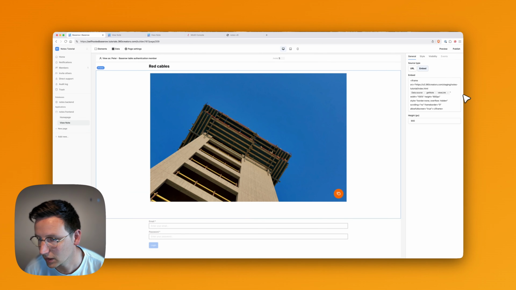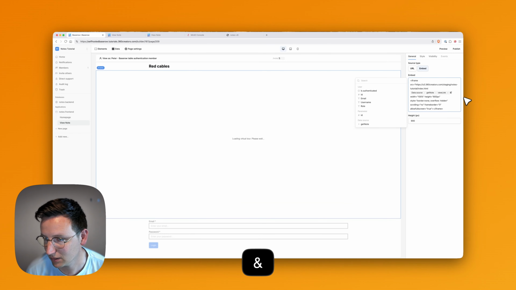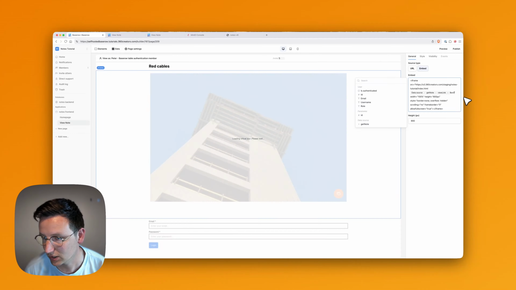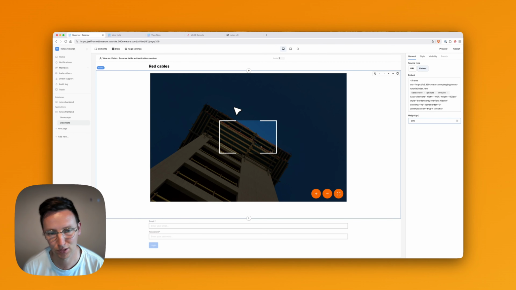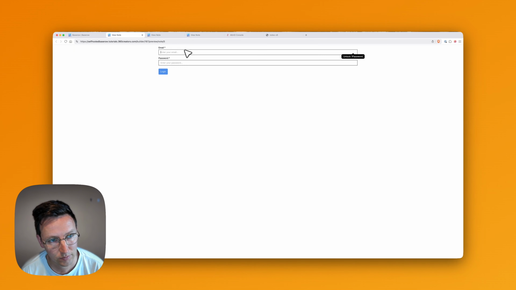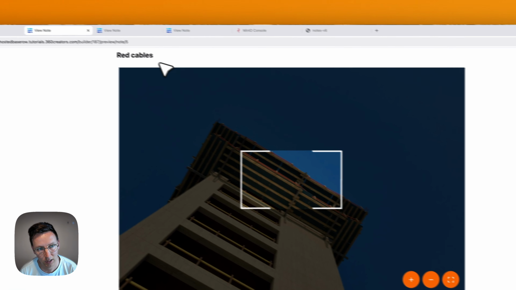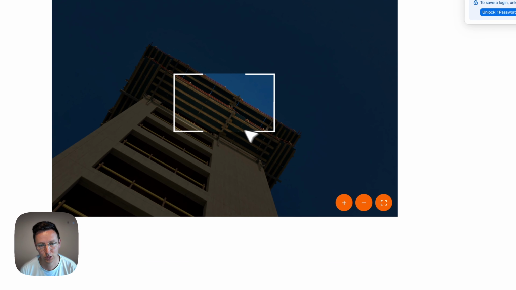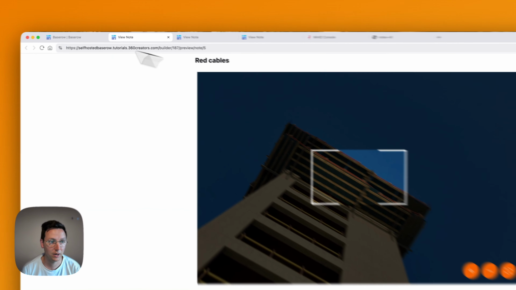So over here, we're going to say, okay, we have this view link, and here we'll just add in something extra. And show components tags is view node. And now we're getting already much closer to things. Now you can see we got this nice camera overlay on top of it, zooming in and zooming out, and the full screen button. So now when we preview this, now I cannot move around anymore. And I am seeing the node. So that's pretty awesome. It would be useful to have a little button somewhere to go back to the overview.